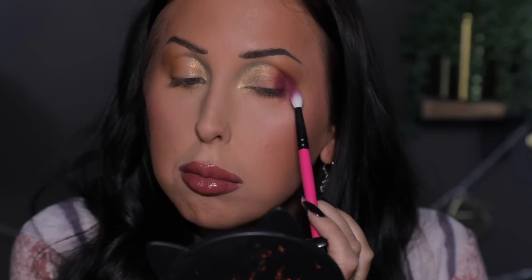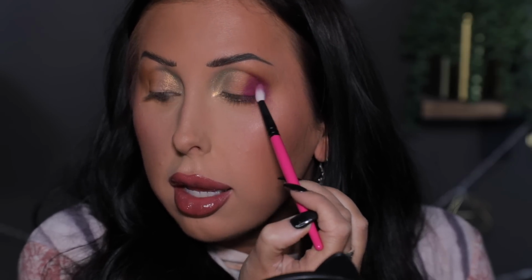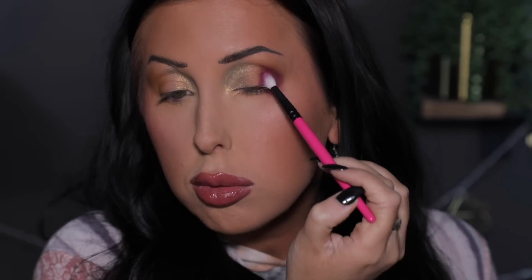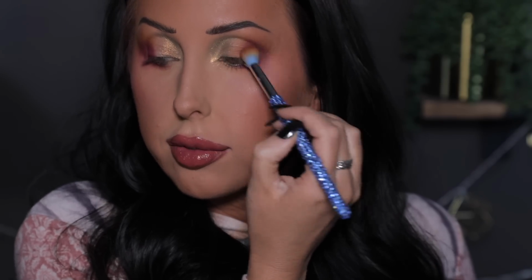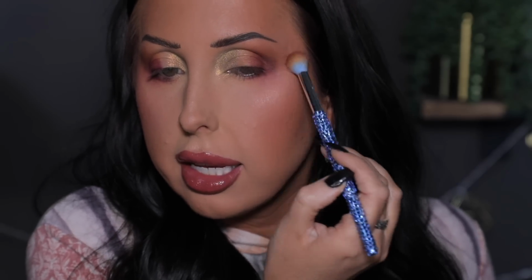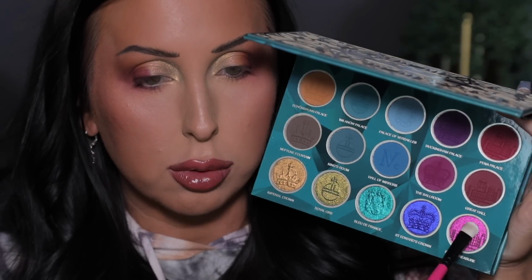You can see how pigmented this is. This is another What's Up Beauty brush. And I'm just kind of going to layer that, pack it on first, and then blend, and even blend a little bit under the lower lash line, but just right out here in the outer corner. Okay, I'm just gonna go back with that big fluffy brush and buff so that it's very diffused. I just want it to be super blended and blown out and not really precise with where those mattes end and begin.